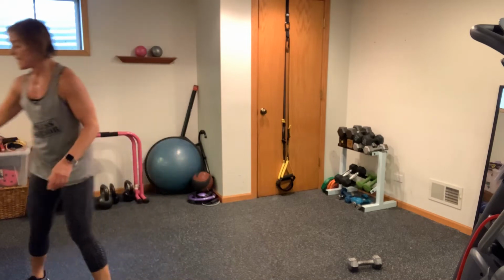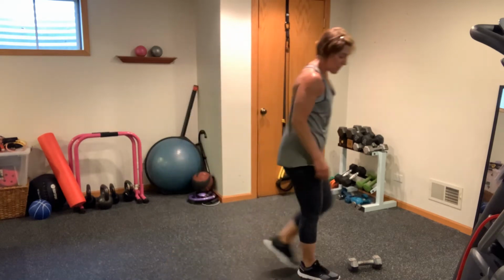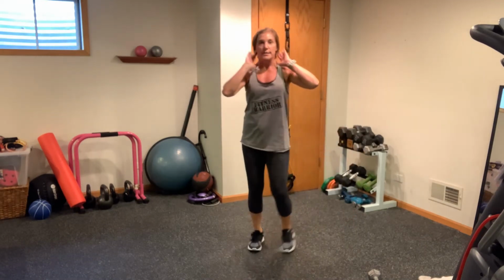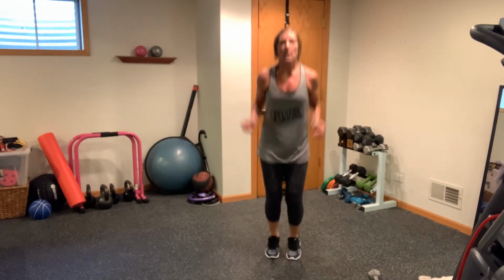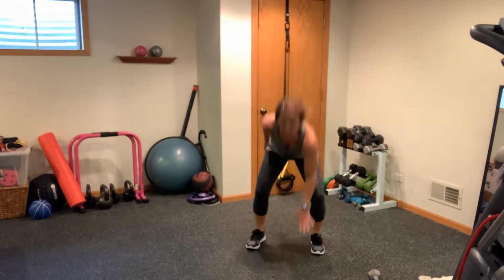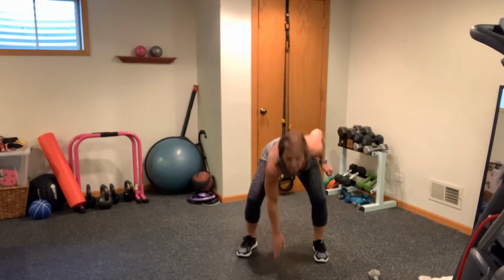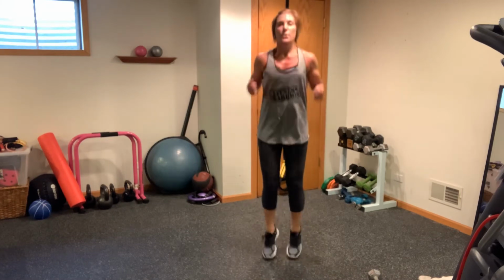Quickly grab water, starting from the top. Three jump ropes up, three jump ropes down. Wow. Okay, guys. 3, 2, 1. 1, 2, 3. 1, 2, 3. Up. 2, 3. 1, 2. Up. 1, 3. Up. 1, 2, 3. Up. 2, 3.